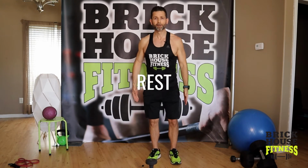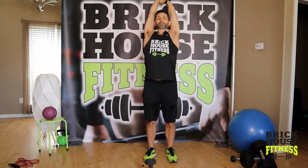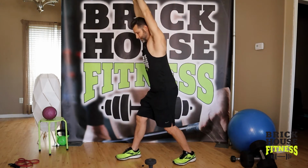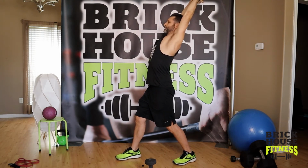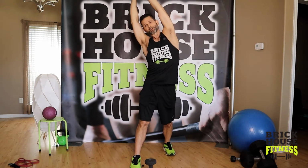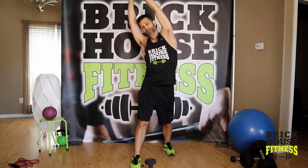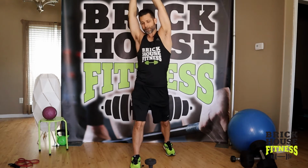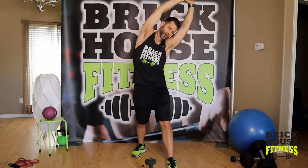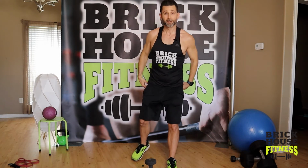We're gonna stretch that out. Reach up to the ceiling, lean back slightly. I'm gonna step 1 foot out in front of me. I'm gonna lean back just a little bit to stretch my abdominal muscles. While I'm in that position, I'm just gonna kind of sway to one side. You should feel that in your lats, on your side, in your obliques, low back. Switch sides. Lean to the side. Good, let's do one more set.